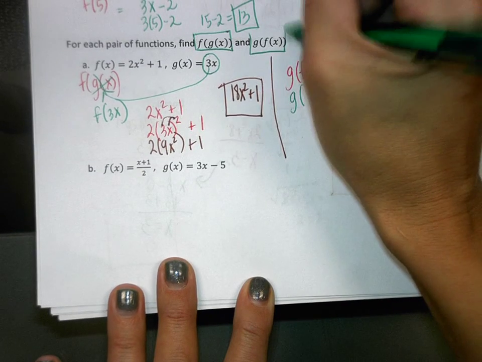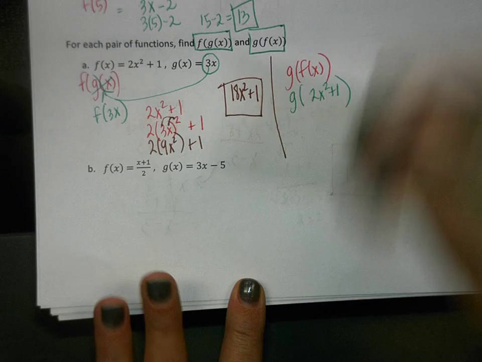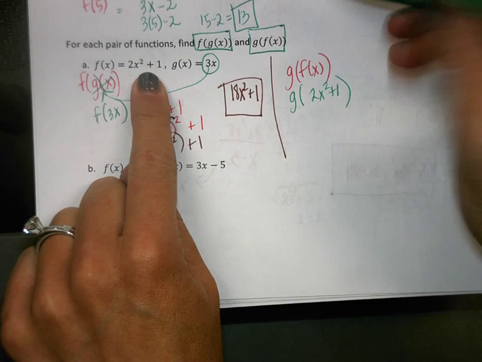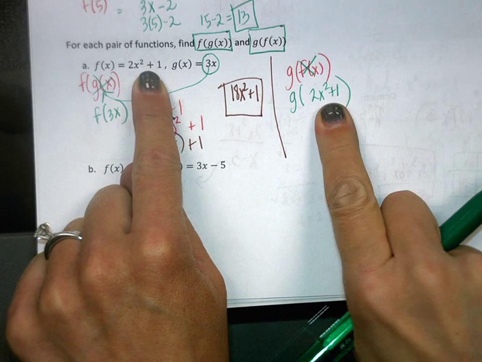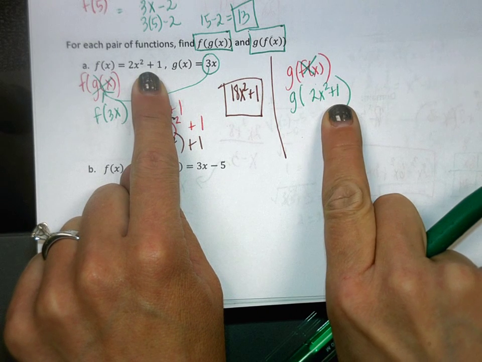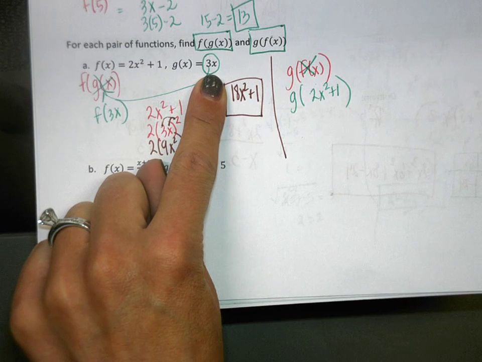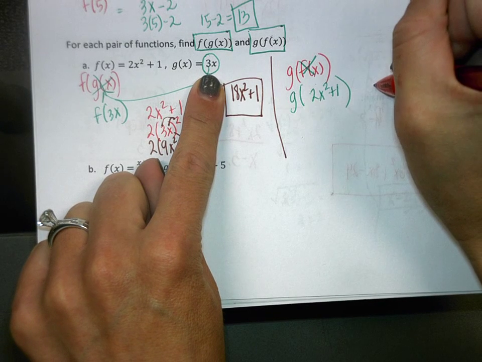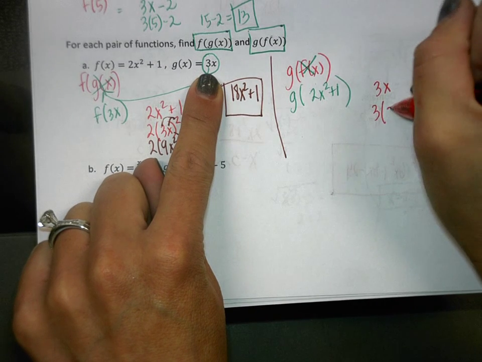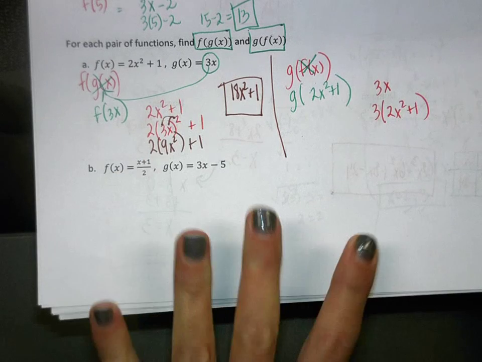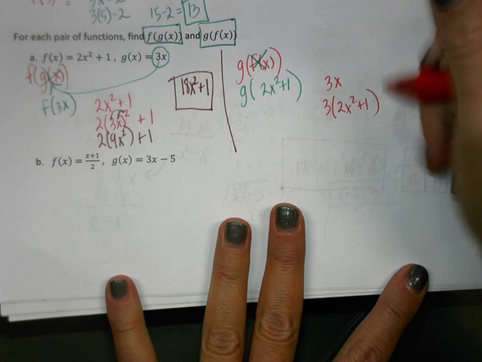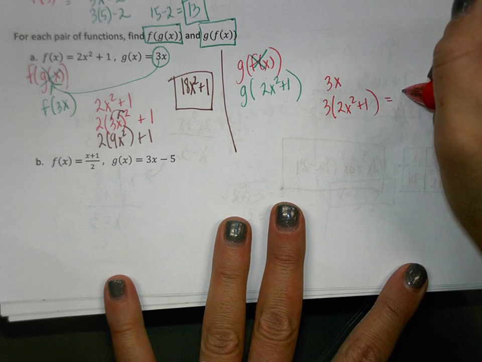Okay, you'll notice this in your homework too, that they're going to have you do two things. So we're doing the second thing, g of f of x. Since f of x is 2x squared plus 1, I'm just taking this away and plugging in what f of x actually equals. Is that good? Now since it's saying g of this, let's write down our g equation. Our g equation is just what? 3x. So then what am I going to write? 3 times 2x squared plus 1. We'll distribute that and simplify. And so we end up getting 6x squared plus 3. That's your answer.